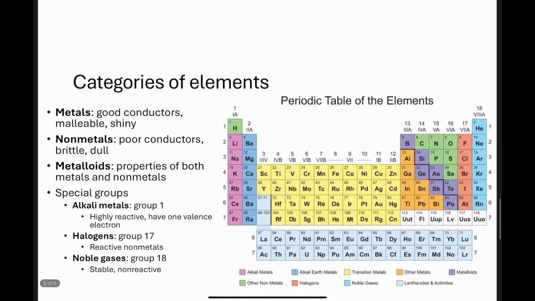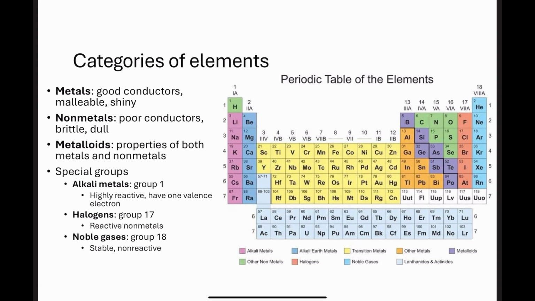So the elements are categorized by a few different ways, and the way that they are categorized is going to depend on their characteristics. So first, we have our metals. And our metals are very good conductors of heat and electricity. They're very malleable, so they're movable, and they have a shiny appearance. Examples of our metals include iron and gold. Our metals are very important to us in the world of construction, in the world of transportation, because of how strong they are, how durable they are, and their conductivity as well.